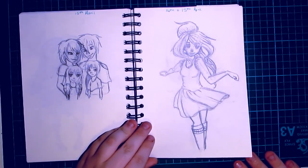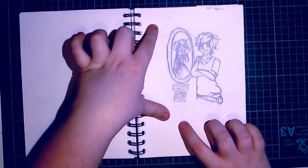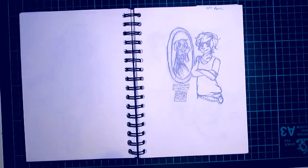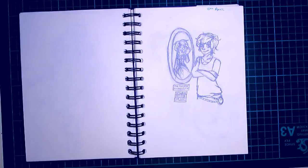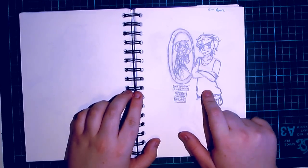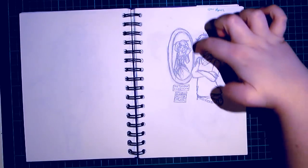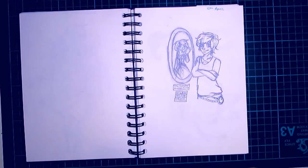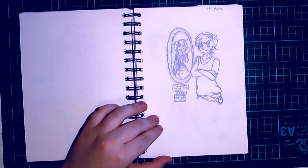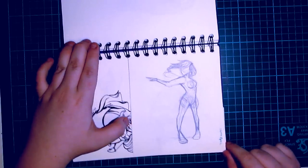I had a university interview and I was really tired, so I did this over two days — I did this at the university. Basically, this is a gender-swap picture of my OC Loki. As you can see, she's in the mirror wearing a pretty detailed dress. The details aren't very well seen because it's so small — I had to draw it really small. This is Logan. All of my OCs have gender-bend versions of themselves. The reason why it's got this loop around it — it says 'gender swap mirror, beware, your swap might steal your spot in reality.' So this is just a random pose that I did, which kind of inspires something else a bit later in this book.